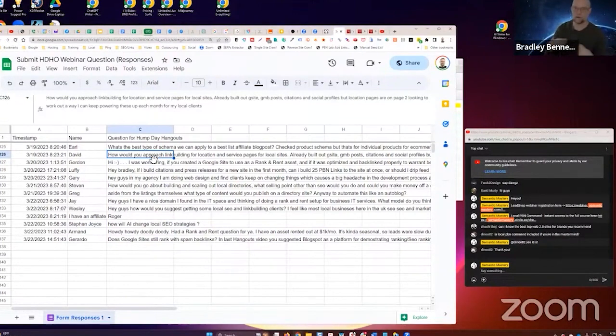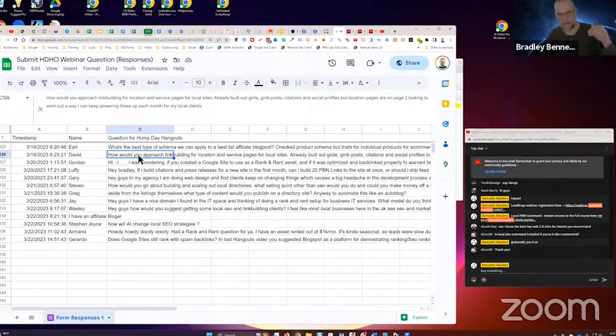you can stretch your budget further that way, right? Or make your budget more effective because you're not trying to build links to a bunch of geo pages and hope that the link equity and relevance flows up. You can still do all of that. What I'm saying is I still build all the geo pages and have the geo pages linking up to wherever I'm trying to push relevance from the page. But as far as link building is what I'm talking about.